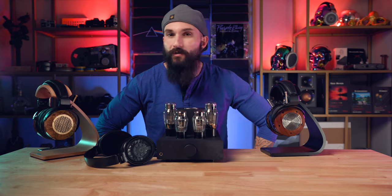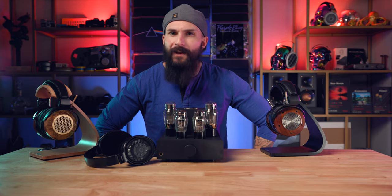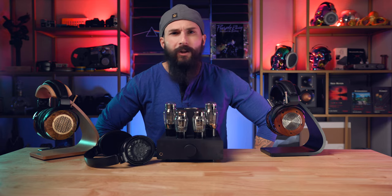My Sennheiser 6XX from Drop seems to have new life whispered smoothly into them from the lovely breath of the Elise. The Sennheiser also scales up in sound, with the stage expanding slightly, and their already lovely tonality sounds even richer in presentation compared to the Topping A90 solid-state reference amp. If you enjoy a lusher sound that is not as dry-sounding as a solid-state amp or tube hybrid, the Elise might be worth giving a listen to.